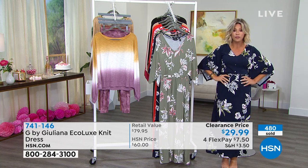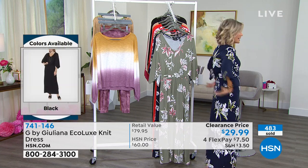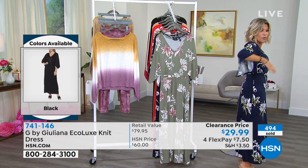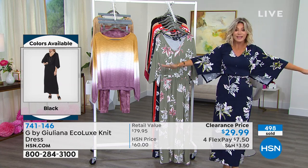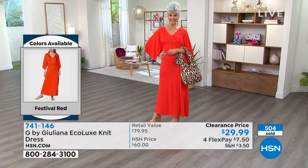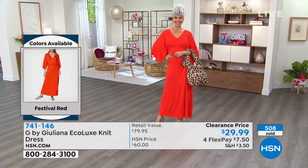I love this in the blue floral. And again, it's just the right length on it. Notice again, the arm drape on this is perfect, so you get that coverage that you want. It cinches you in at the waist. It's everything you thought of is perfect on this. I can wear this back with little tennis shoes, espadrilles. You can really have a lot of fun with this dress.